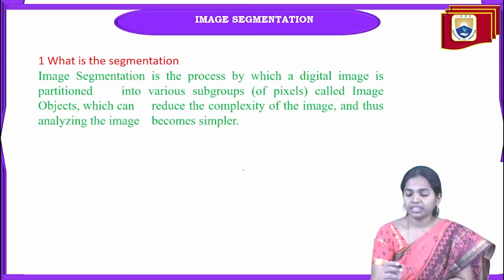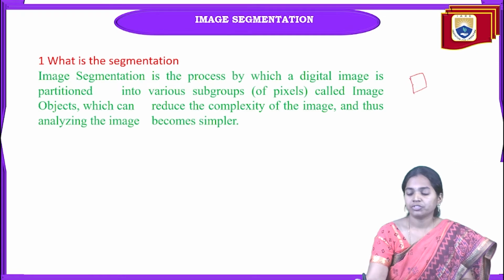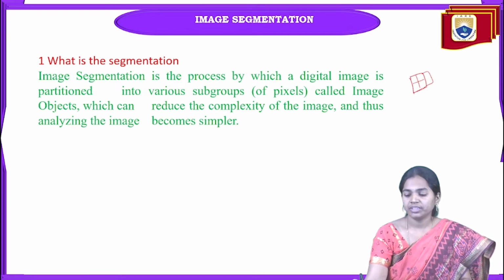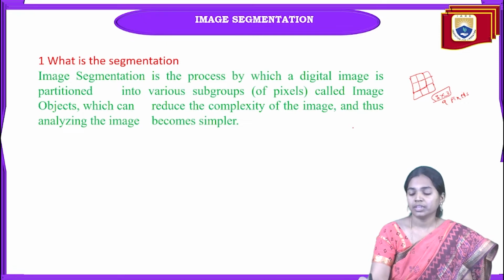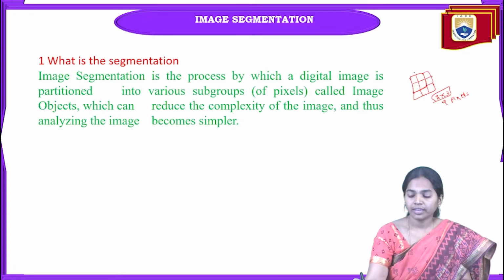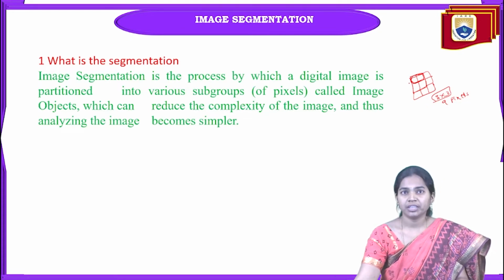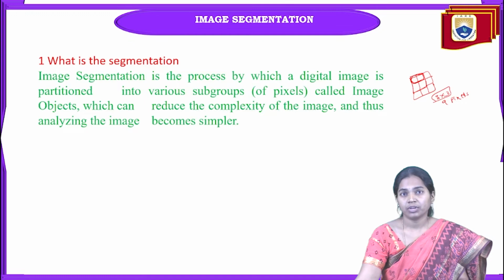So in this image segmentation, consider one image. The image size is 3 by 3, in total 9 pixels. Based on what we require, I need only this portion of my image. With the use of this segmentation, we split this part from the entire image. With the use of this segmentation, memory storage can be reduced. Whatever we require, we store only that, so unwanted data can be deleted. So this is the image segmentation.